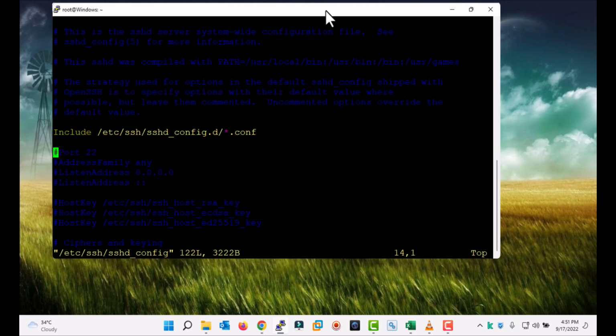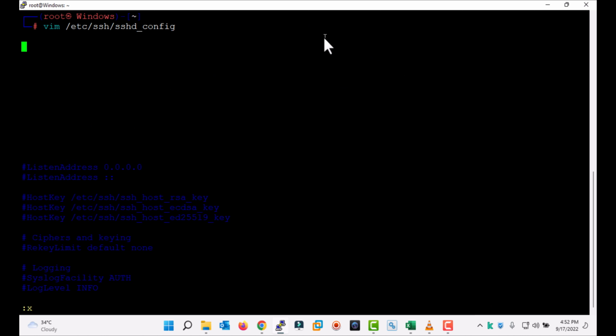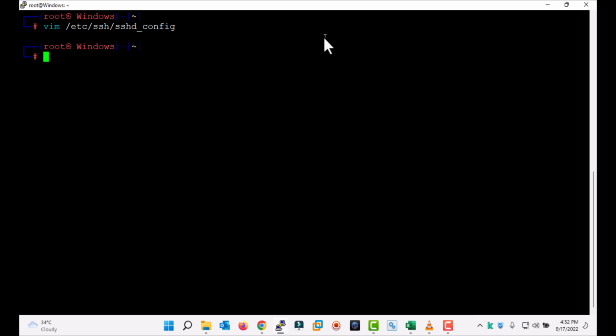Here you can see that the 22 port is commented. Uncomment it, right? And change the port 22 to 222. Save and exit. So now you need to run the command service ssh restart.